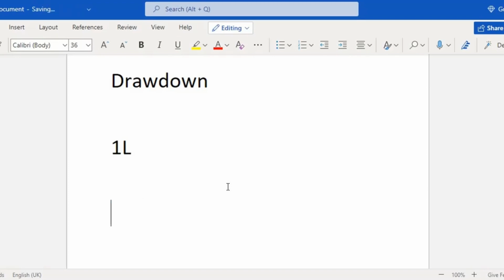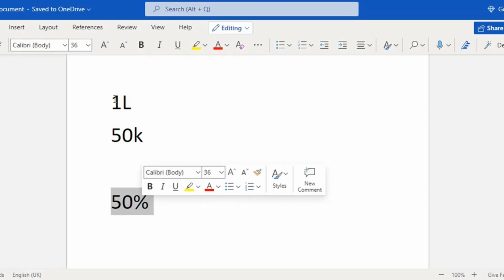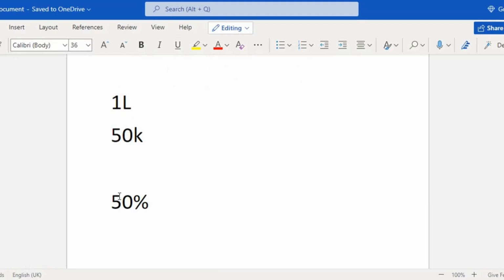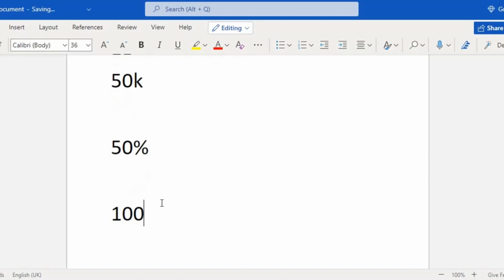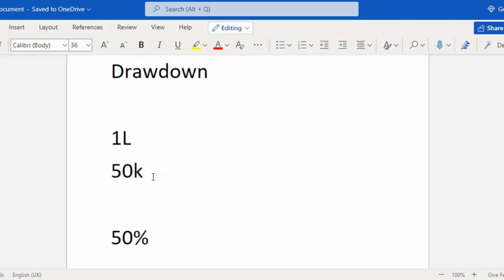Now the thing about drawdown is, whenever you go 50% down on your portfolio, you need to make 100% on the same portfolio to come back to your original levels. Meaning if you go 50,000 negative on a 1 lakh capital, your portfolio is down 50%. But now if you want to go to 1 lakh from 50,000, 50% is not going to be enough. Just because you lost 50%, if you gain 50% now, it won't take you to your original capital. So from a 50% drawdown, you will have to gain 100% profit to go back to your original level. From 50,000, if you gain 50%, it would be somewhere around 75,000. So to reach your original capital, you need to make 50,000 of profit on 50,000 of capital, which is 100% return.